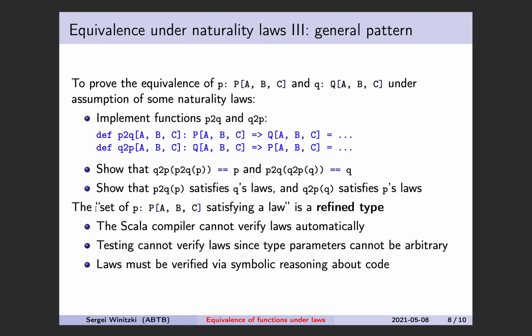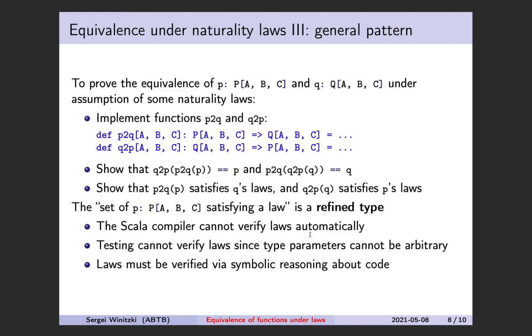Just a remark that this idea of having a set of all functions of a given type that additionally satisfy a law is not the same as just having a type signature. It's called a refined type. It's a type with a refinement or a restriction. So we do not admit all functions of this type, all values of this type. We only admit those that satisfy some equation, which is what we need to do when we are in this business of equivalence under laws. We need to impose some law or some equation on these functions.